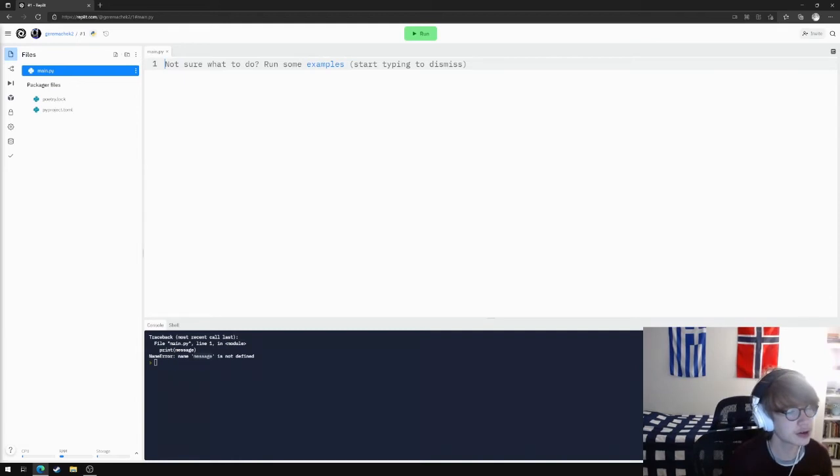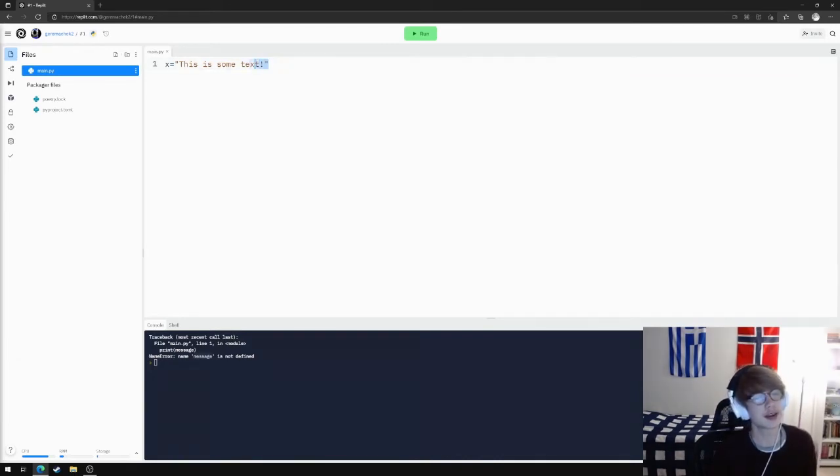Now, what else can we do with variables? So far I've introduced this data type called a string, or a piece of text with the quotes, and you can assign variables to that, like this is some text, but we can also give it numbers here. X can be equal to 5.